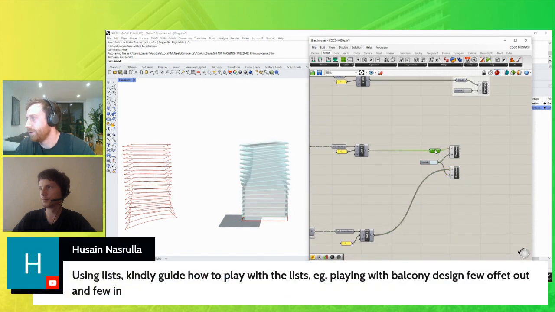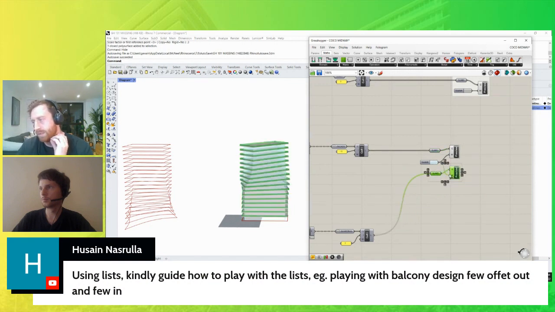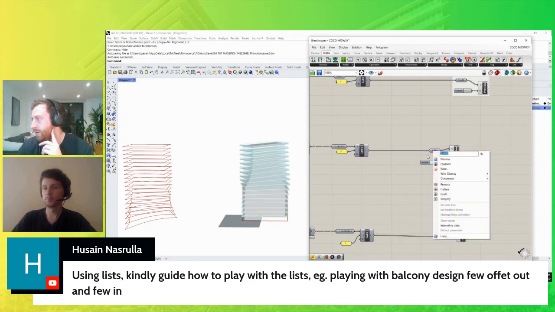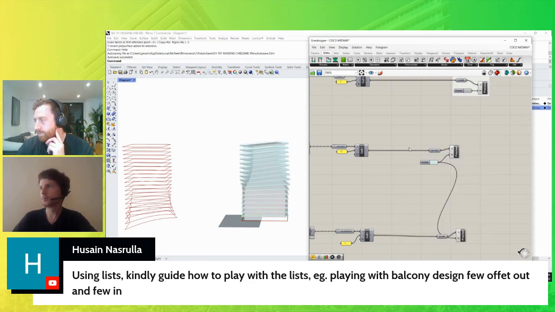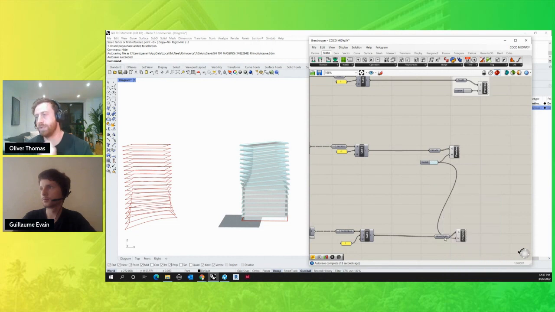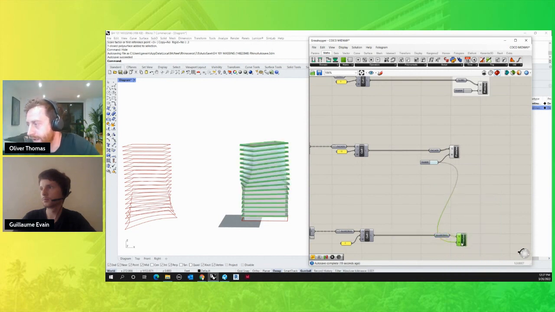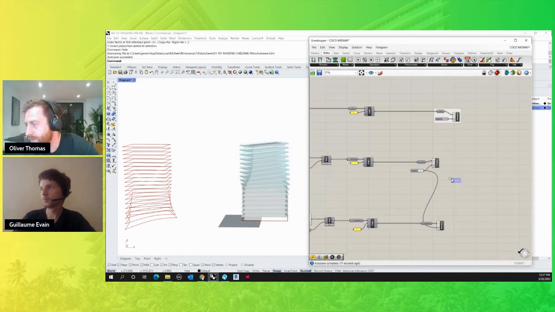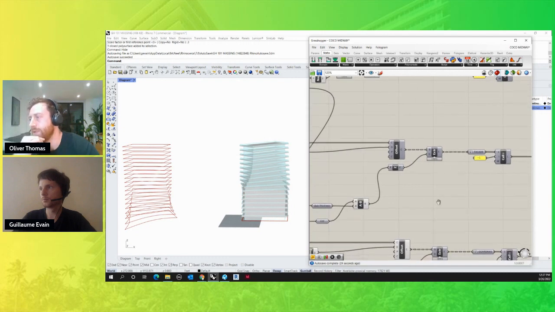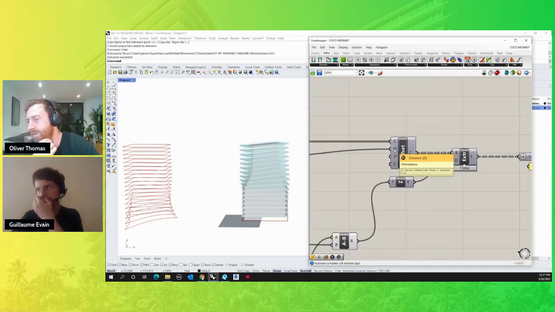We've got a question about how you would play with the list. So, balcony designs, how would you offset a few out and a few in? We've also got another question: how would we vary the slabs offset? Guillaume, if you zoom in on the offset where you're actually offsetting the balcony, hopefully this is where the idea of lists comes in.